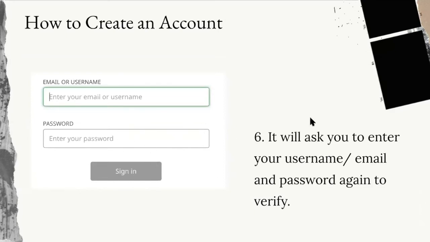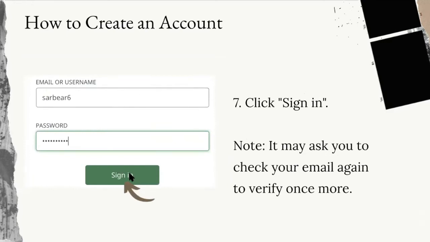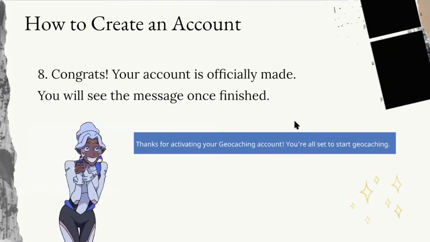So you would just enter it here and click sign in. And sometimes it may ask you to check your email again to verify once more. It did for me, but it may not do that for you. And you'll know your account is officially verified and made when you get this pop-up on the site.